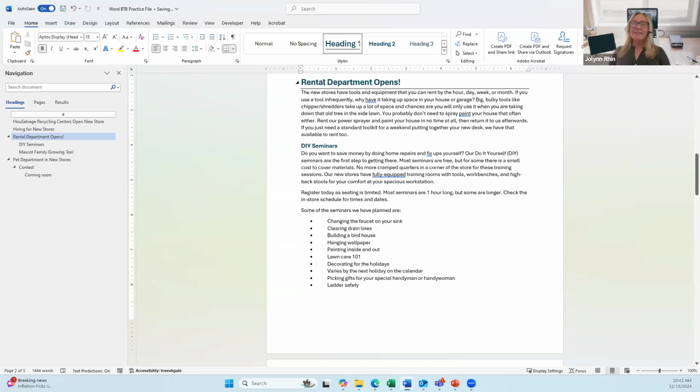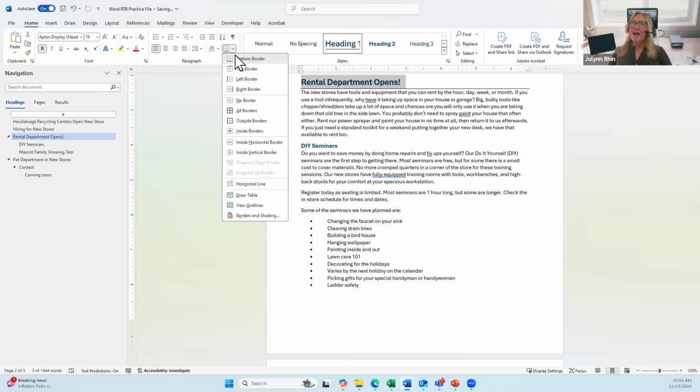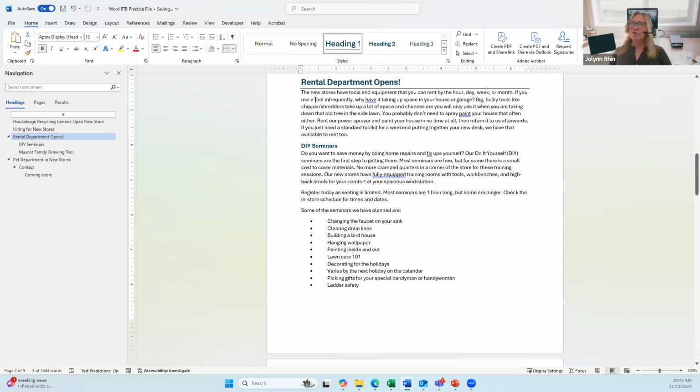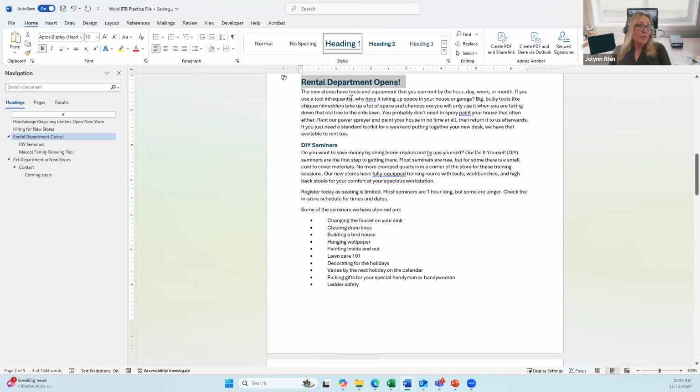So I'm going to select this text for this rental department opens where I applied heading 1, and I'm going to remove the bottom border. I'm going to go to this no borders under my borders drop down. And let's say that I want it to be italicized. I could apply italics, but it's only changing this one that I have selected.